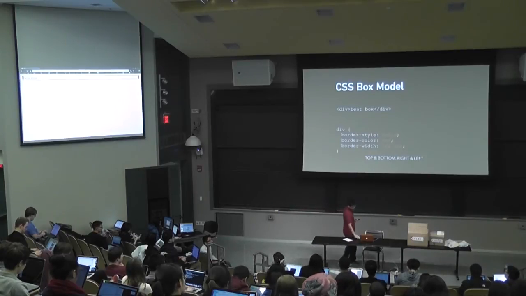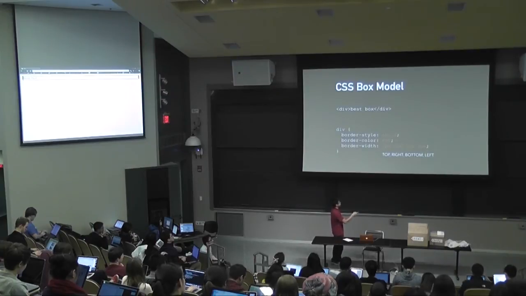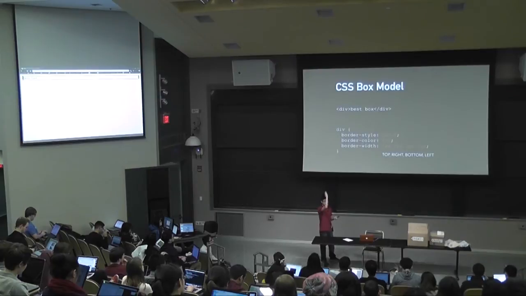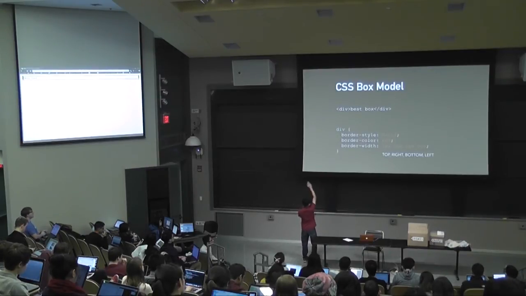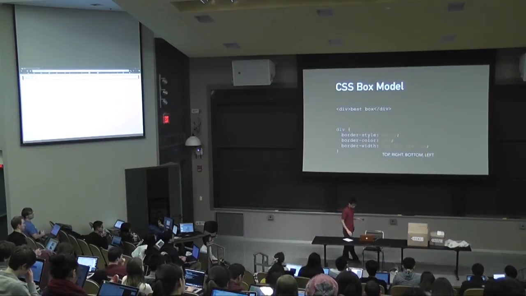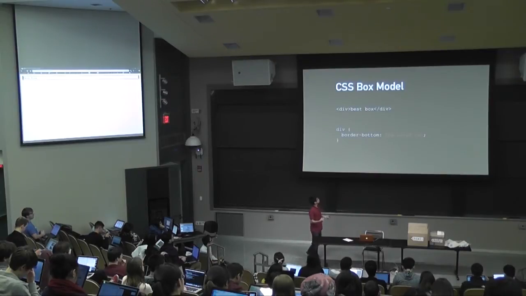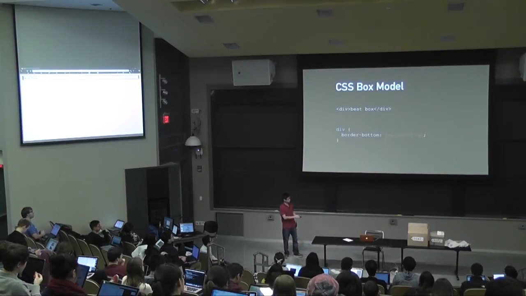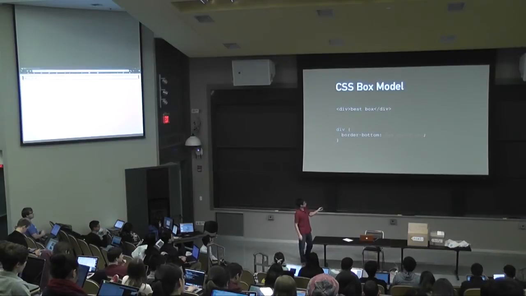Cool. If you wanted to specify each one of the sides, you can say all 4 values. You can say 1, 3, 1, 3. And again, that goes clockwise from the top one. So 1 pixel, 3 pixel, 1 pixel, 3 pixel. And again, that looks exactly the same. You can also just specify one border. So border bottom, again, with the similar 3 value thing that we saw earlier. So that would look like that.